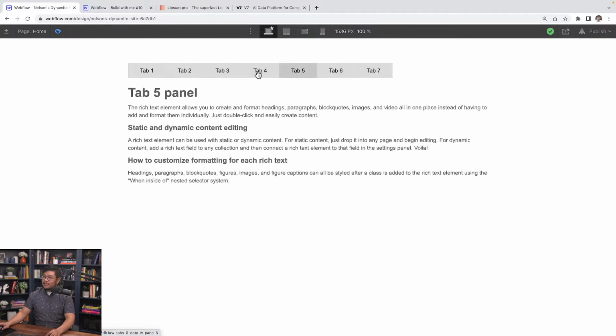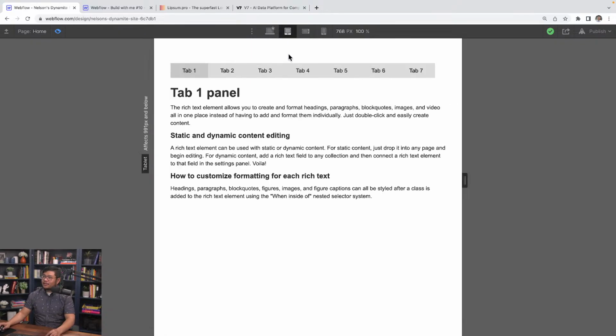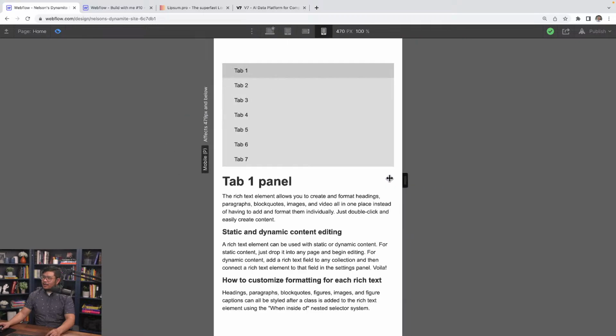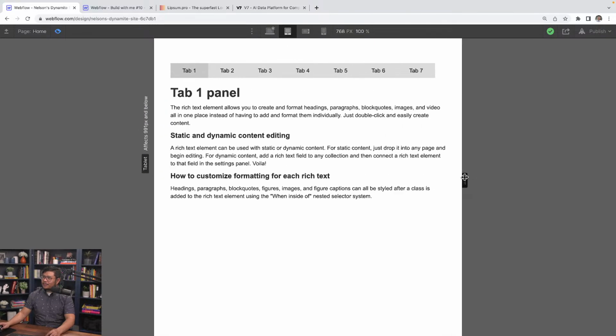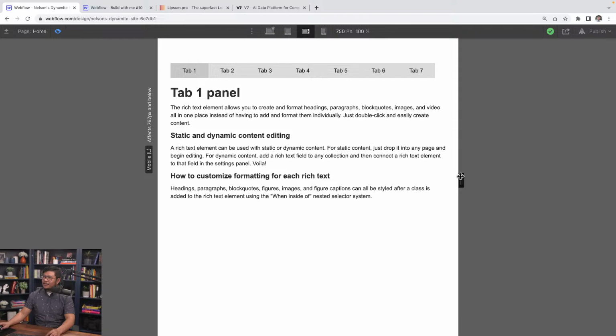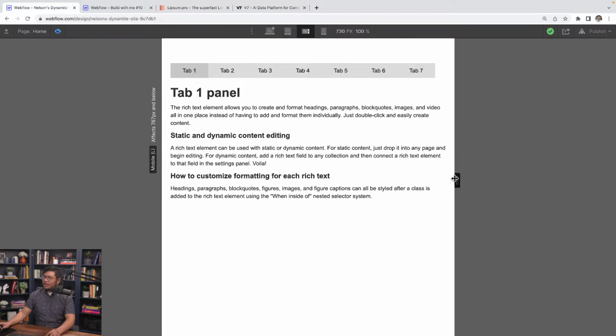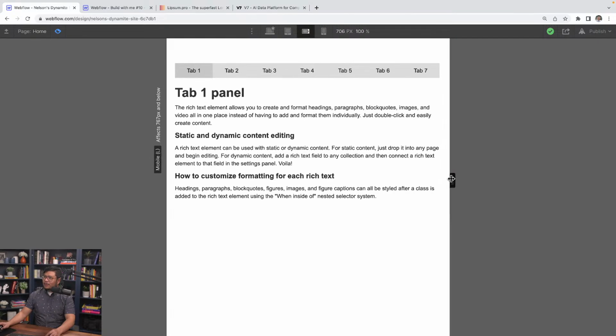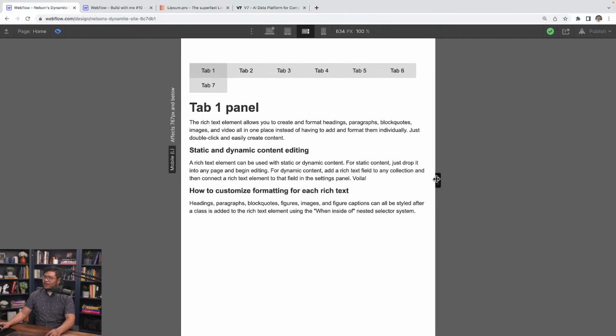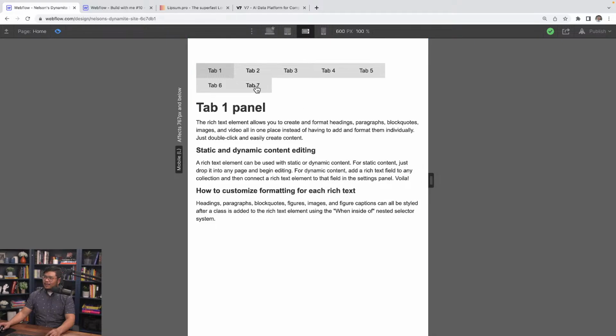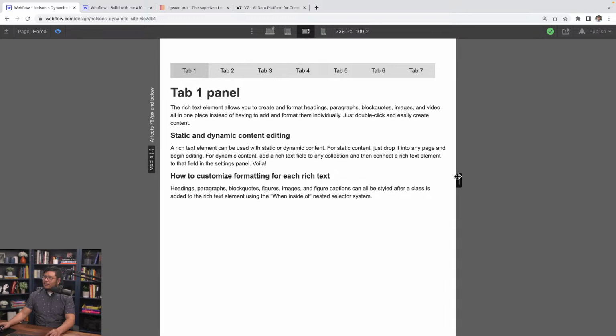Yes? Okay. Now we get into tablet. Okay. Still, oh, wait, nope. So tablet's fine, but then we're on mobile landscape here, and there we go. We have that break, and so it's kind of a weird experience because you have 2 rows for your tab menu. So let's fix this on mobile landscape.